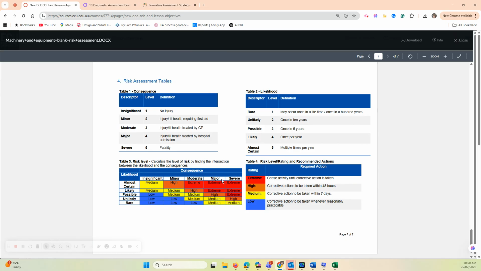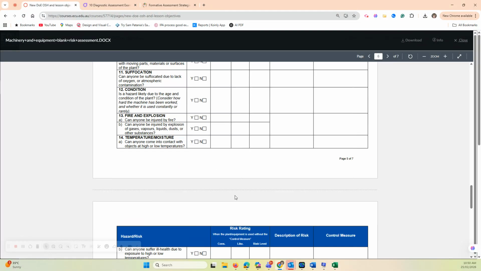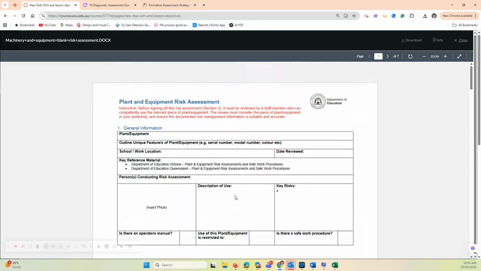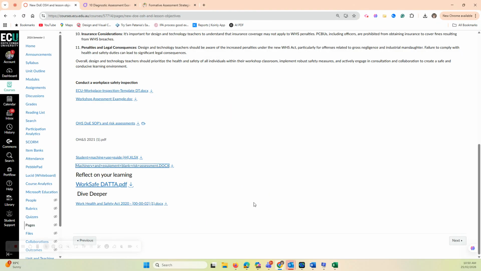If you, at the moment, use year 9s or year 7s without a jig or without any safety, it's likely or almost certain there's going to be an incident. So you're looking up here. Once you've made a jig so their fingers don't go near it, then it becomes more unlikely or rare. So you can say, for this particular project, I want them to use a bandsaw, but you need to make sure that you have filled one of these in, checked it, and made sure that it is okay. I'll be honest, it will be hard for some of those to get past, especially in the department, because they're not going to risk children's safety.